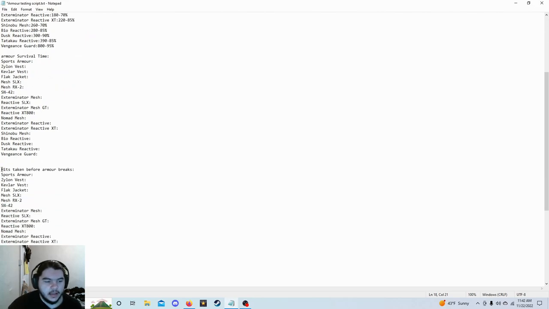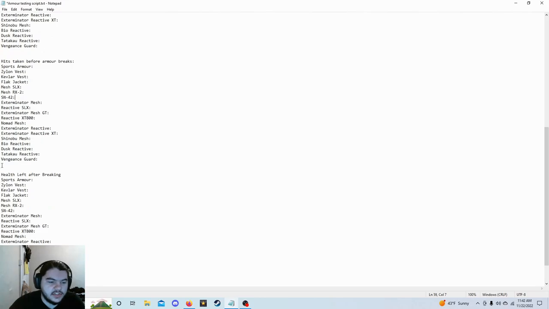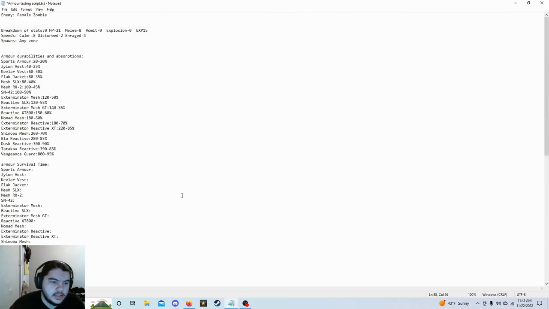But I did add this hits taken before the armor breaks section, so I'll be counting how many hits it takes. You'd think I'd be able to do this right at this point. Obviously I still have the health left over, and then armor, you die before it breaks.